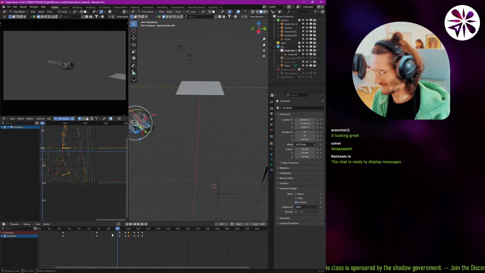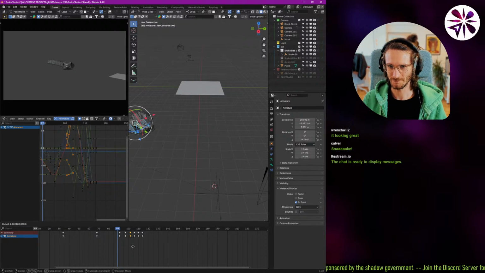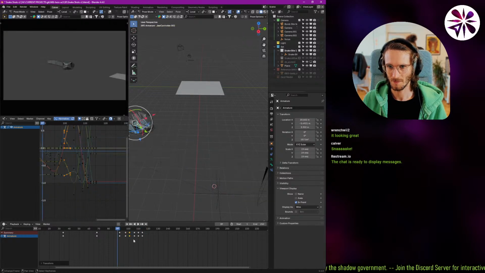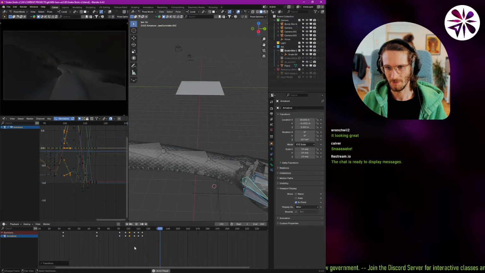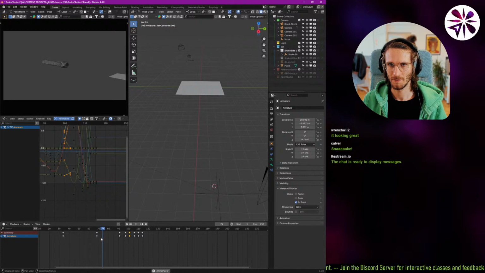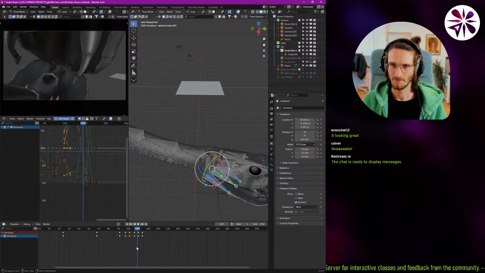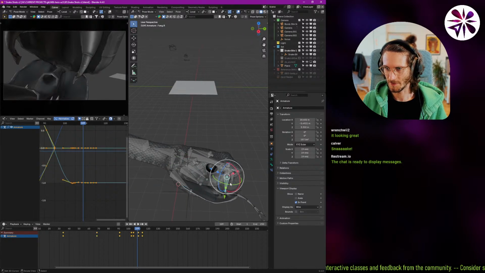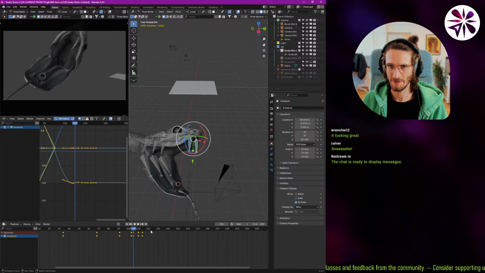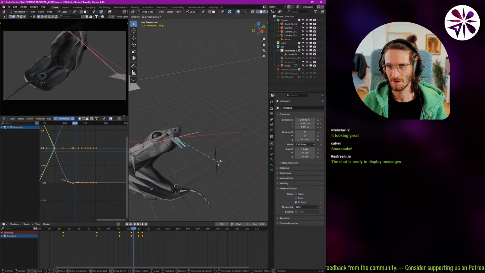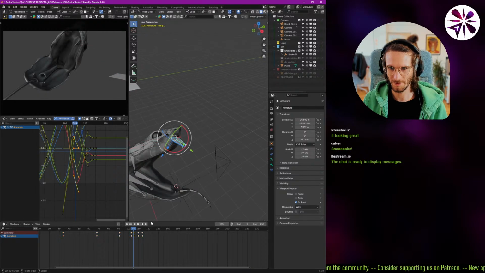Well, see. Yeah, that's kind of cool. You can also have the fangs extend forward. That's, yeah, very creepy.